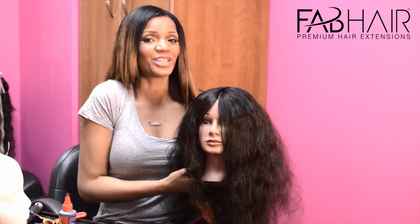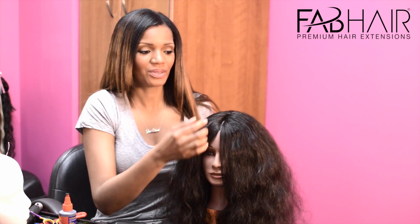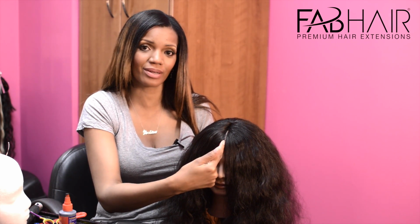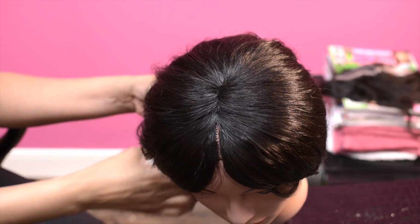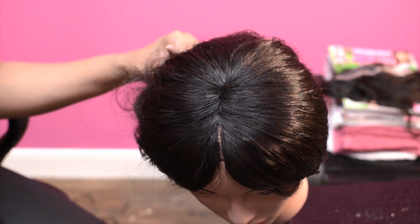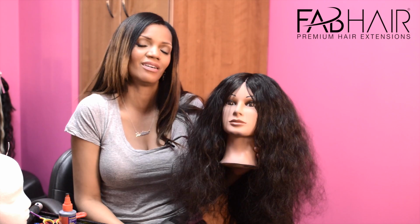And there you have it, a U-part wig made with an invisible part on top. I've shown you how to lay your tracks. I show you how to make your part very narrow, and I show you how to close it up. Very important how to close it up, because this is what's going to make it all come together. I think she looks pretty good. Once you get it down how to do it correctly, you are going to love this method of weaving.